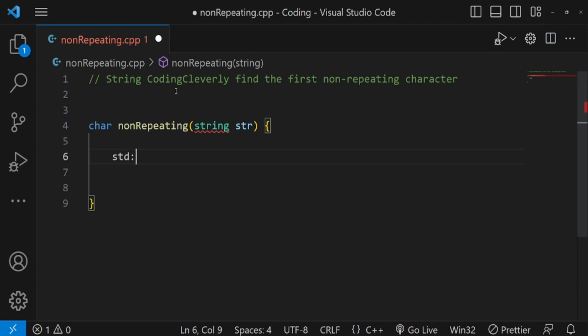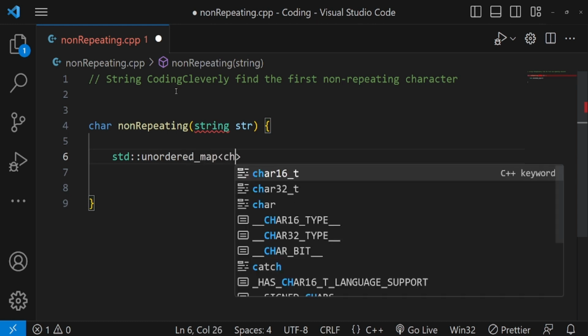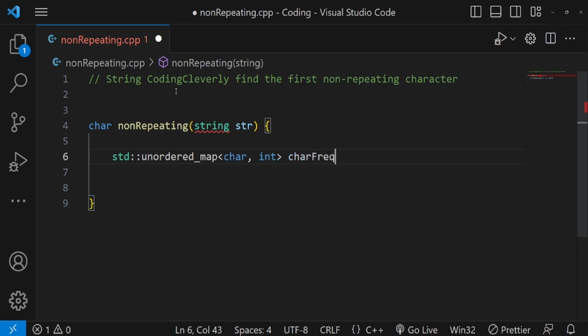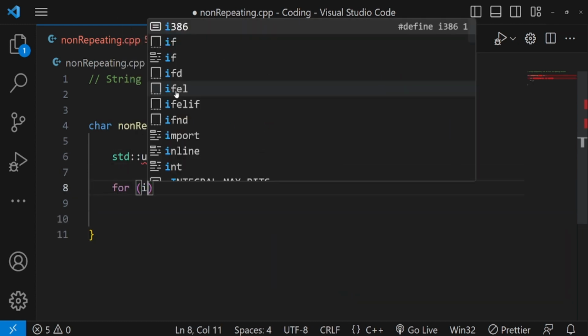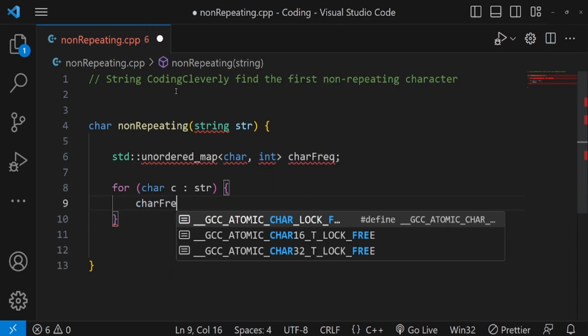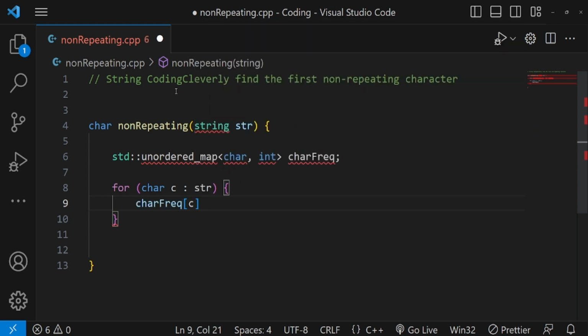So std::unordered_map, and it would have char and int. It is going to be called char frequency. And what we could do is have a for loop that goes over character c in the string, and it's just going to populate each frequency like so.